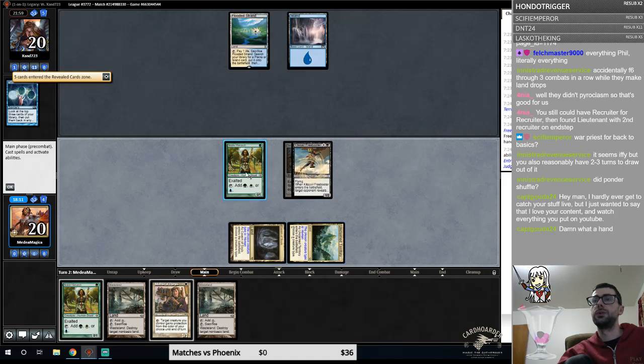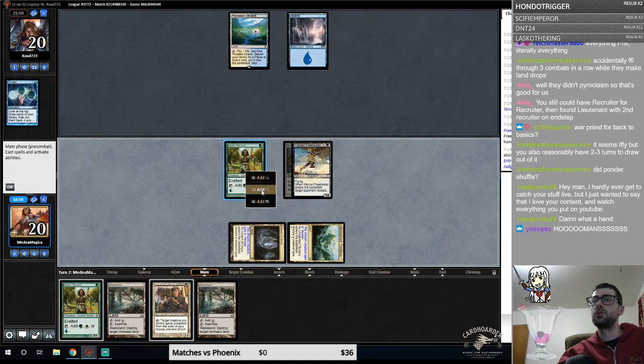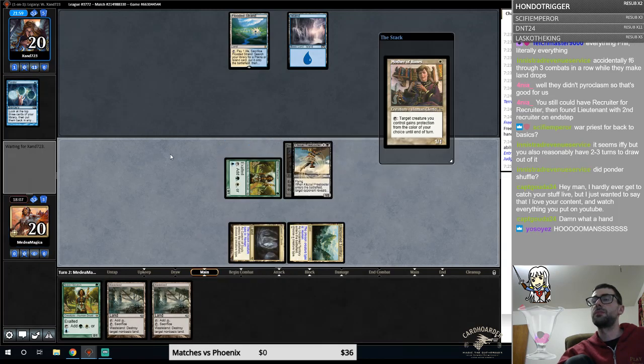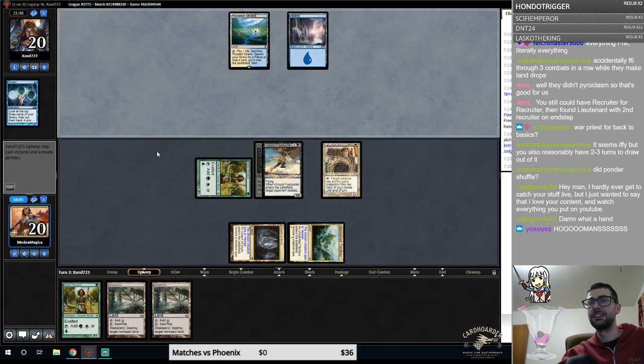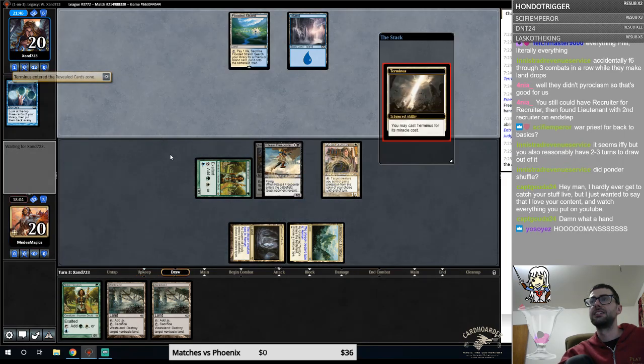So here's what I'm doing. I'm going to play as if the top card of my opponent's library is not Terminus, because I don't think I'm beating the Terminus anyway. So I'm going to play out the mom. If the top card of their library is Terminus, I will just concede right here.